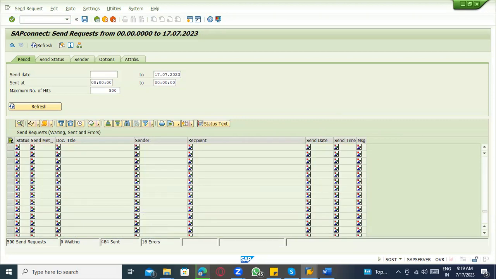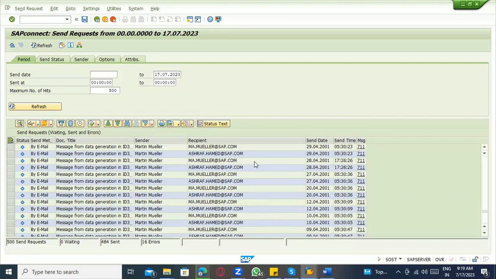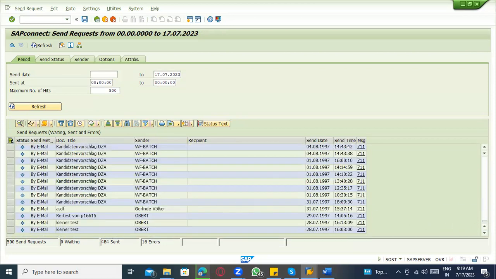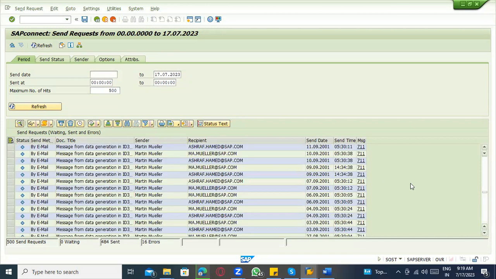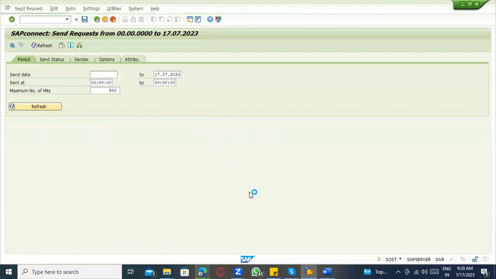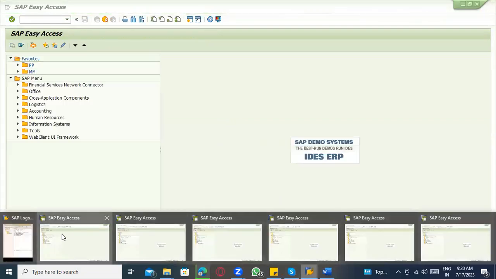Any questions? You can use Gmail also. It's not only SAP.com. Somebody tested it, but you can use Gmail IDs, any email IDs. But again, that depends on the basis team, whether they are allowing information from the SAP system to go outside. Okay, clear? So now I'll go back again.